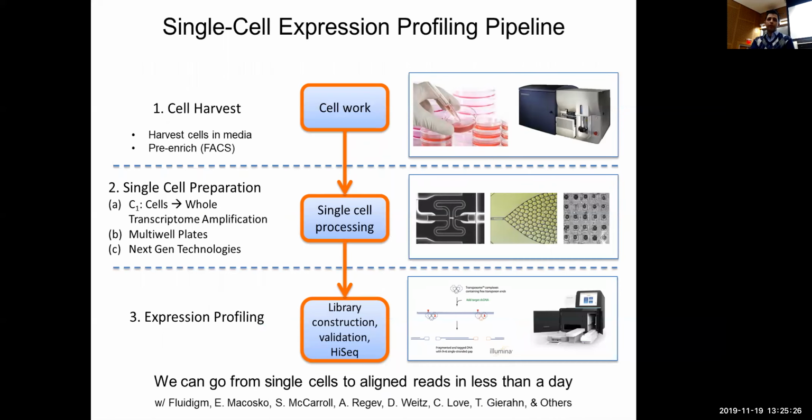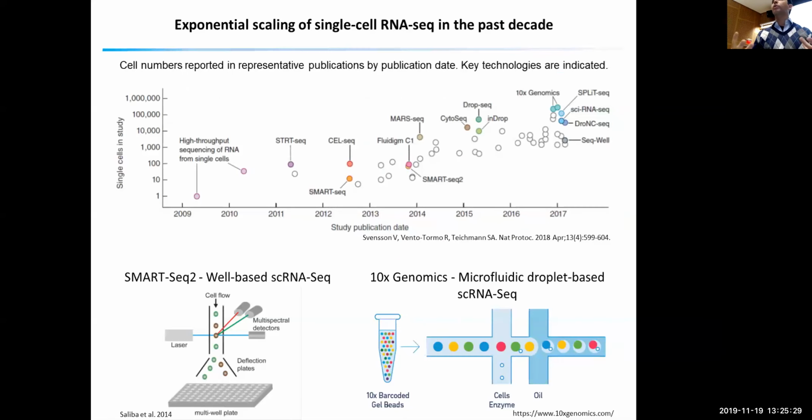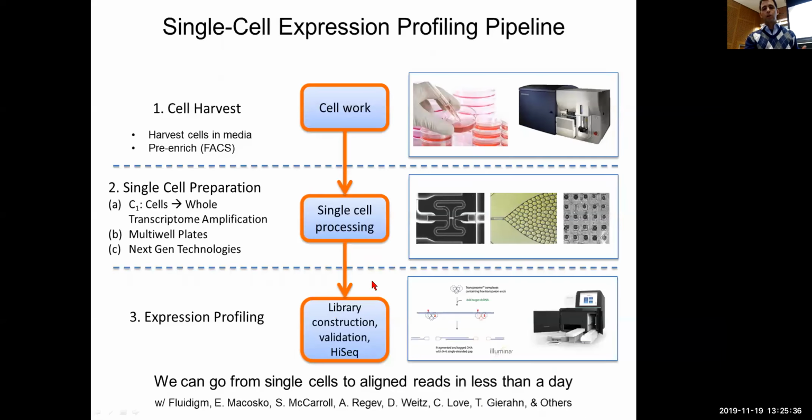All right, so this is basically the basic foundational technology. Let's now look at what are all the steps, both on the experimental side and on the computational side. On the experimental side, the first is harvesting the cells, basically, enriching perhaps for the cell type of interest that you care about, and then doing the single cell, or harvesting cells in media, or harvesting cells from post-mortem samples and so forth. Then you prepare the cells by labeling the cells, by amplifying the transcriptome, and you can use multi-well plates and next generation technology for sequencing at the end.